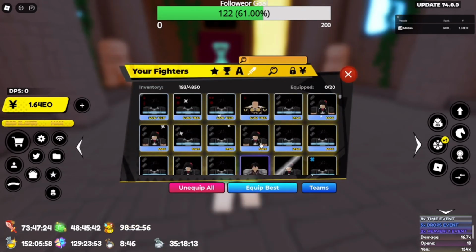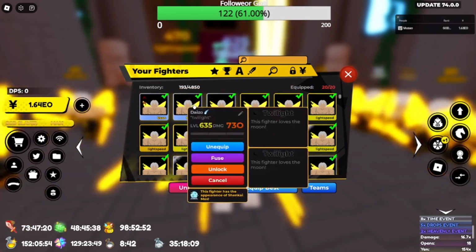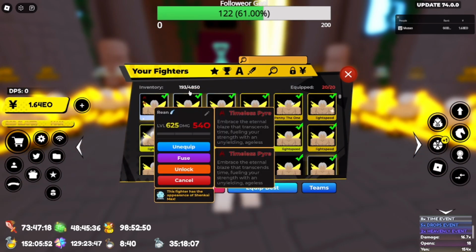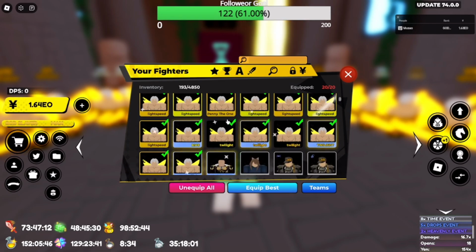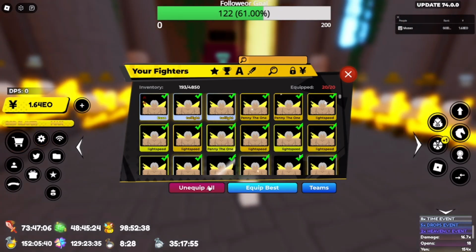And you want to get a full team of either, if you were here during the summer event, Twilight or Timeless Pyre, or if there's any other time unit like Light Speed, I would just recommend getting a full team of double. It makes your life easier and makes your overall gameplay easier for you. You know what I mean?